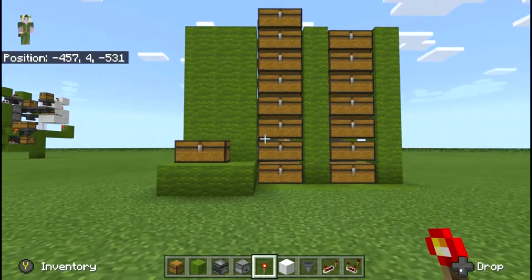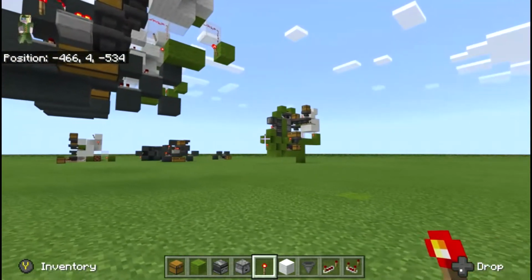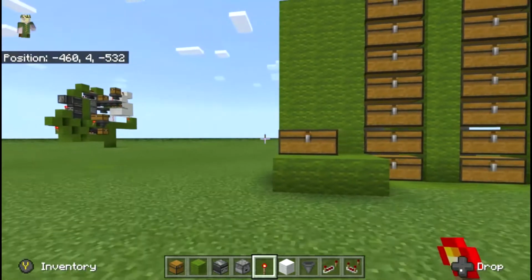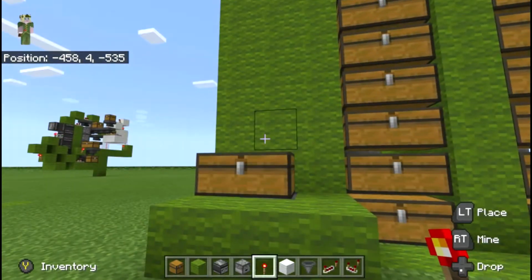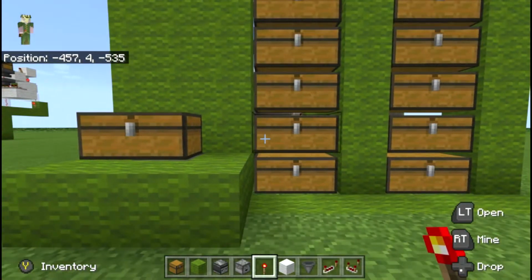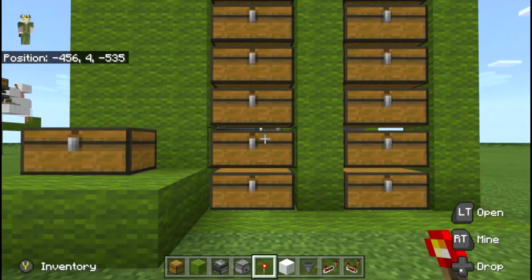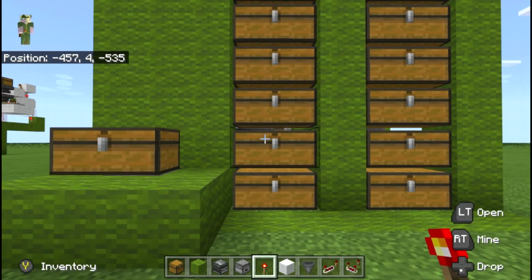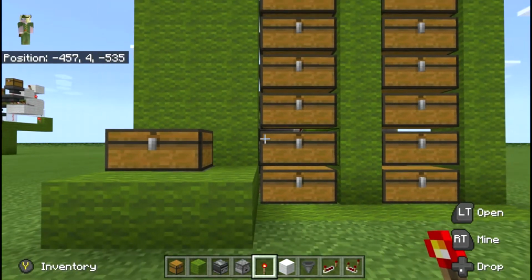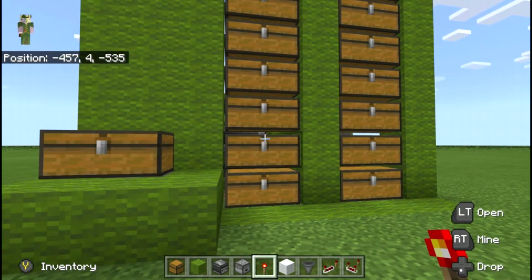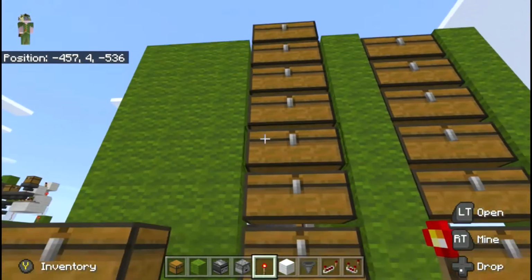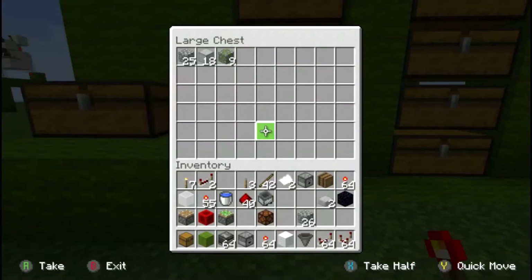So the benefit of this system is that we can have one item sorter that will pull out every cobble, every stone. You could put dirt, andesite, granite, gravel. That's what I would use it for: any type of block that you get from mining to go into a particular slot, right? And that's what this is going to do.